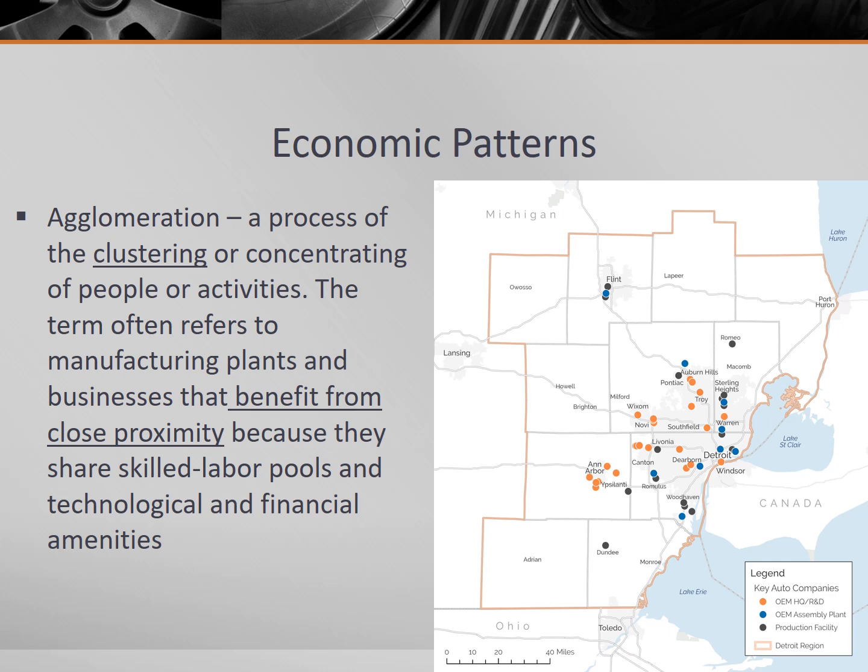By clustering together, industries can assist each other through shared talents, services, and facilities. For example, the automobile industry clustered in and around Detroit. This drew skilled labor to the city, as well as manufacturers of component parts. This, in turn, drew other car companies to the same area to help them minimize their costs, eventually leading to the name Motor City being assigned to Detroit. As it relates to the least cost theory, agglomeration is a good thing that can help reduce inefficiencies, thereby saving money and increasing profit margins.